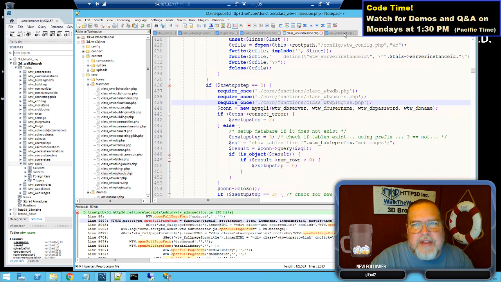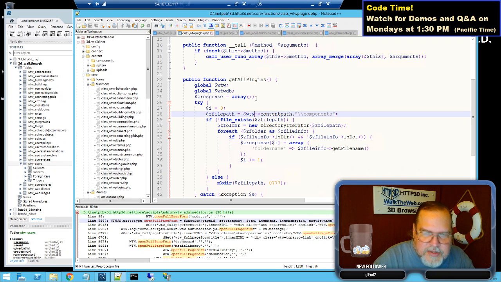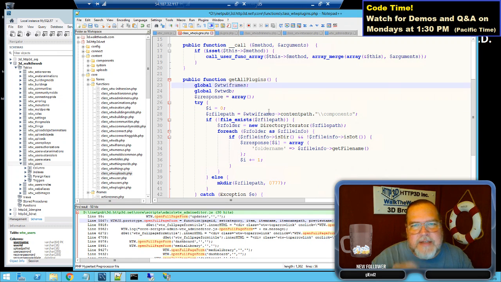We don't have that loaded because this is being called not from WTW, it is being called from the WTW iframes page, and that would be the class where we're going to inherit that particular piece. Okay, that would make a big difference in running the code.